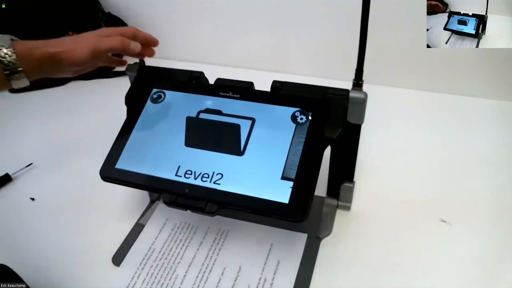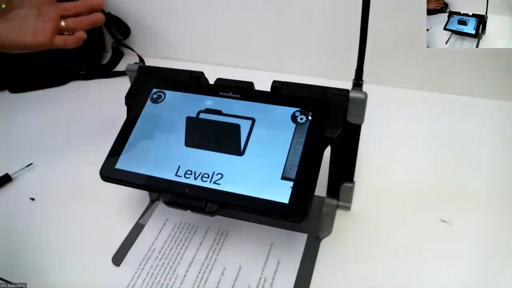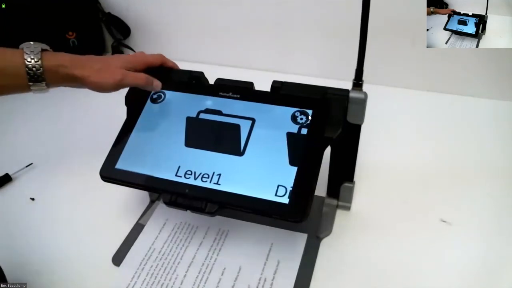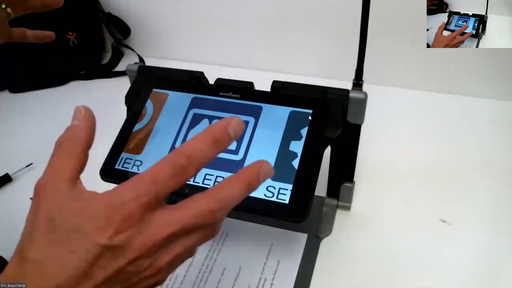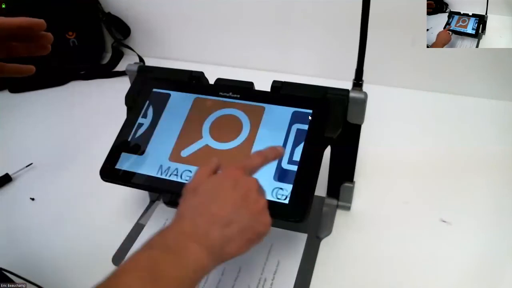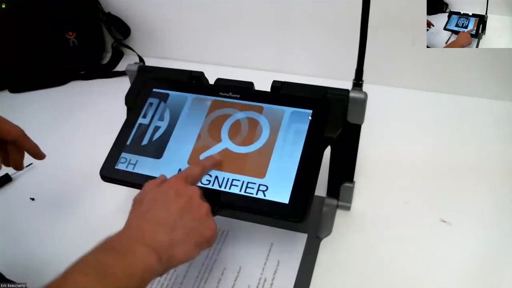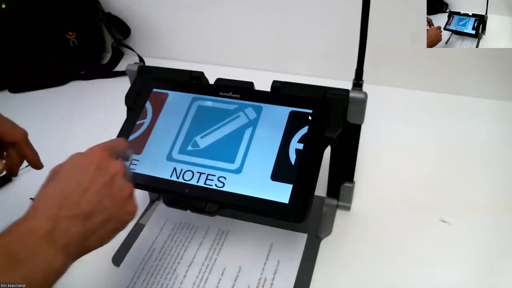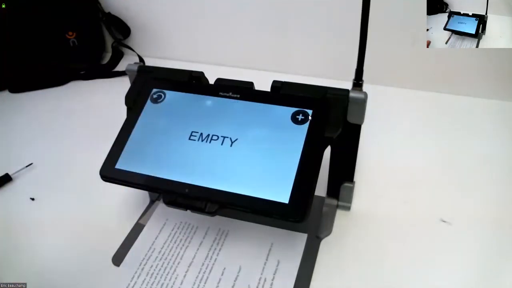So yes, you can create up to 4 levels up in the gallery. So this is how you can create folders and organize all your information, your schoolwork. You can organize it there in your gallery. Now I'm going to go to my Notes application, which is brand new. Notes application is kind of like a notepad.